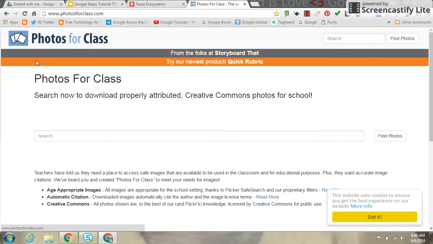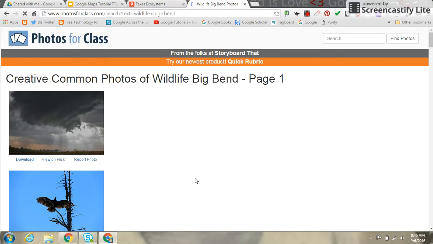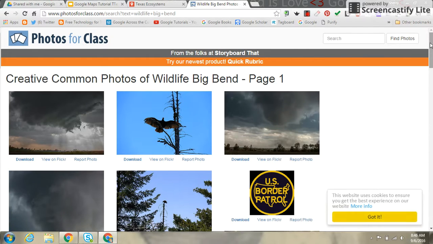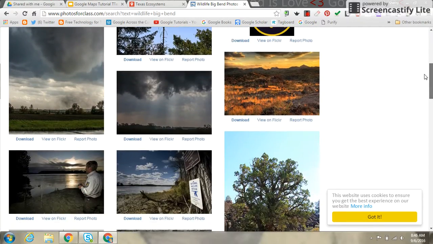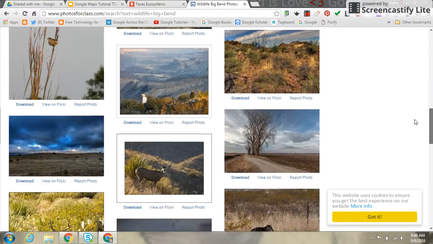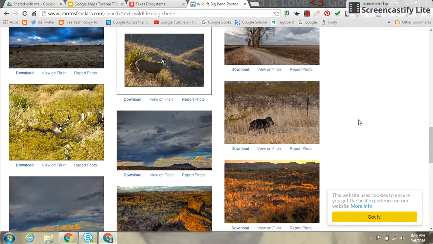If you have not used Photos for Class, this is a great website that allows students to search for items and attribute the picture to the photographer. So we are always teaching our students about using copyright correctly. So let me put in wildlife, Big Bend. See what I get. And possibly I want to talk about the different adaptations that allow organisms to survive and ask some questions.